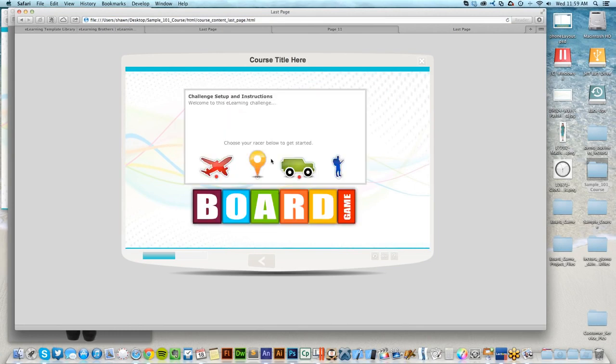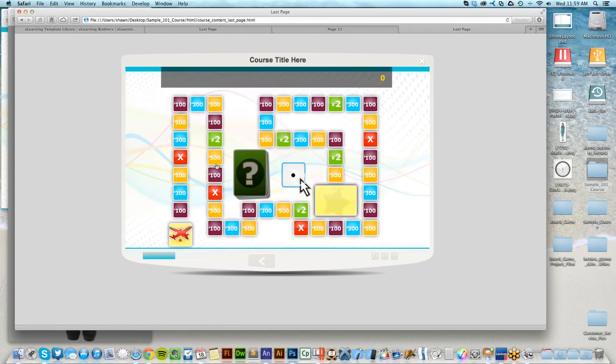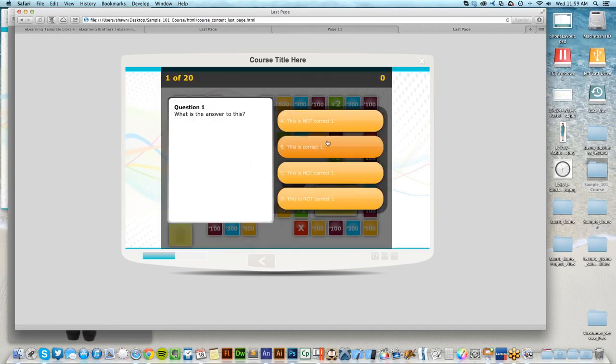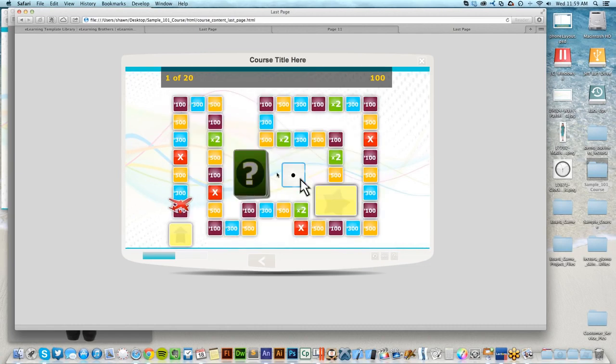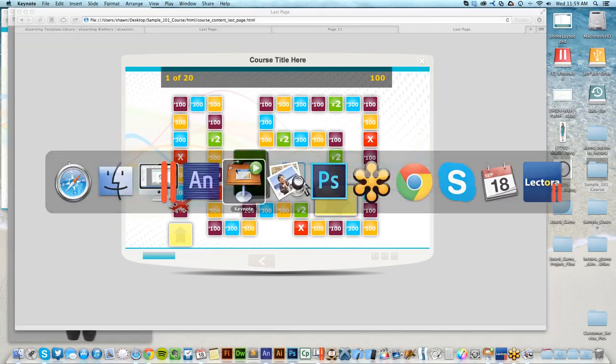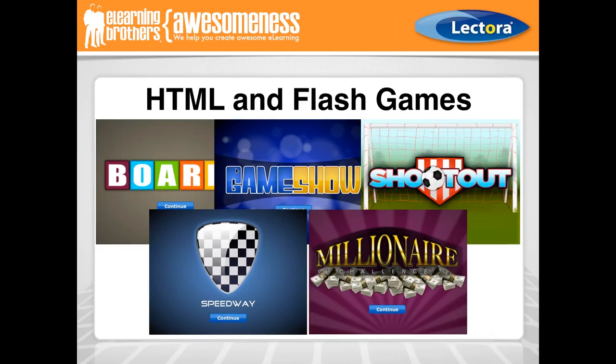So we inserted this board game inside of Lectora, but to your end user, it doesn't look like it was built in anything else besides Lectora. But this allows us to have animations going along certain points, having this kind of flip card, interactive, engaging content inside of here that's also mobile compatible. And so this is just a way to enhance your courses. All you have to do is update the text, and make them really stand out there. So that's another option that you have access to inside of the template library.